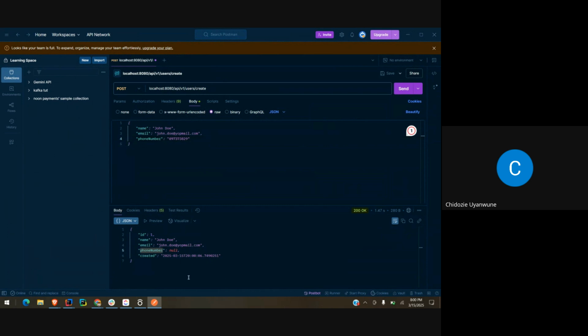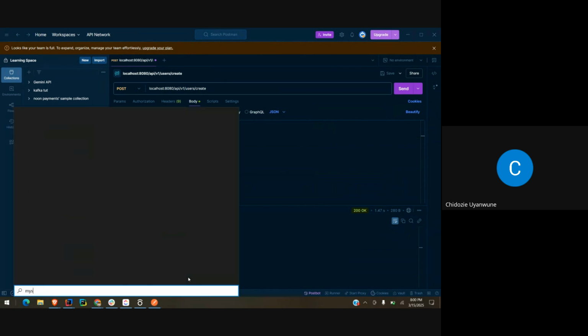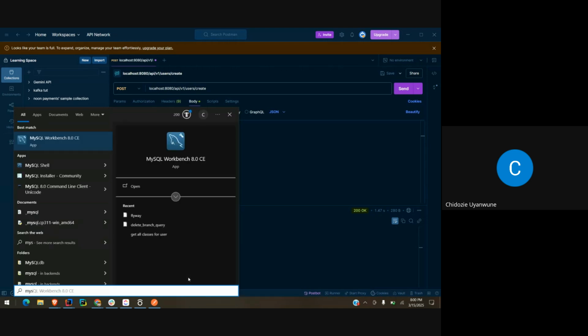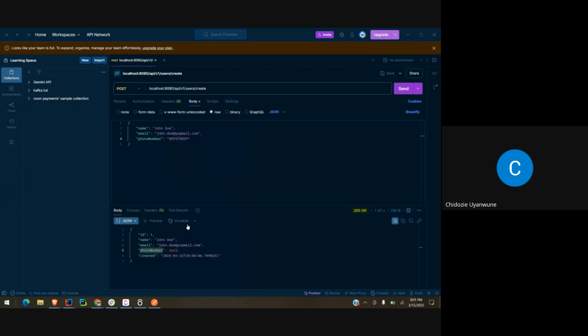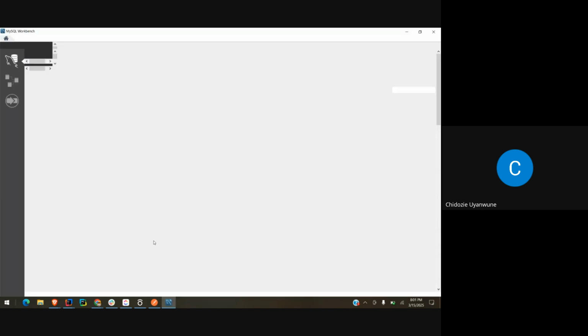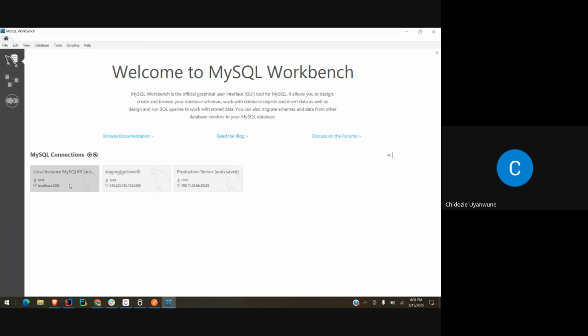If we go to the database, MySQL Workbench, we should be able to see this entry in the database. Local instance.